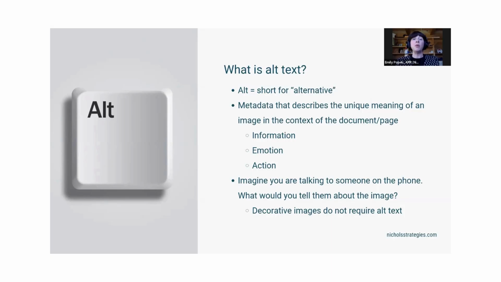One way that we can think about what alt text needs to do on a web page or in a document is to imagine that you're on the phone with someone and you're describing that web page or that document or that social media post to that person on the other end of the phone. Whatever you would say to them is what the alt text would be.